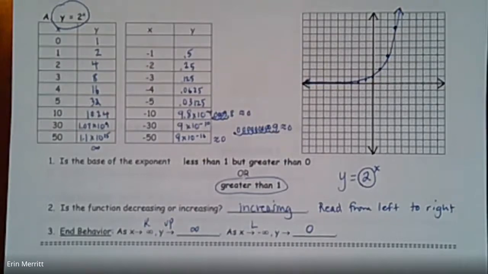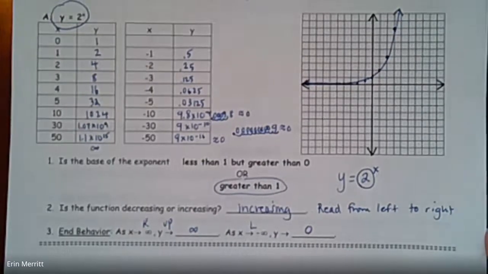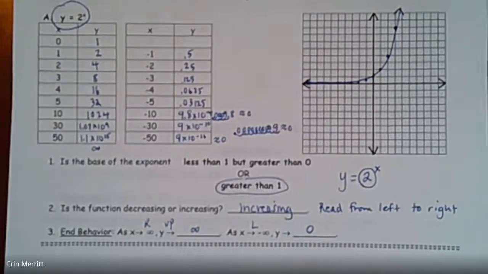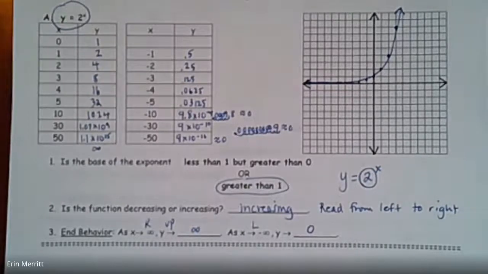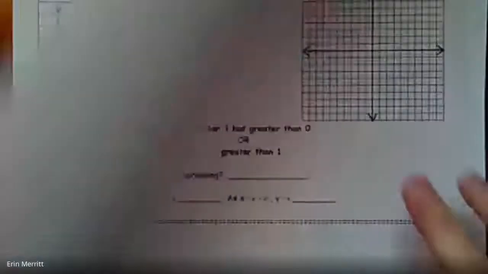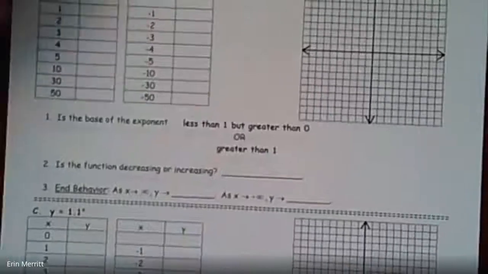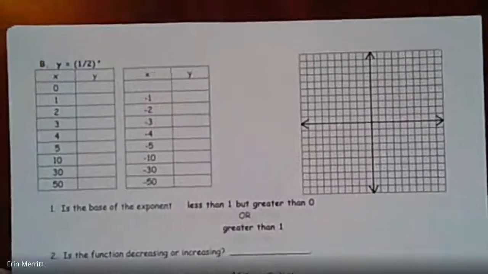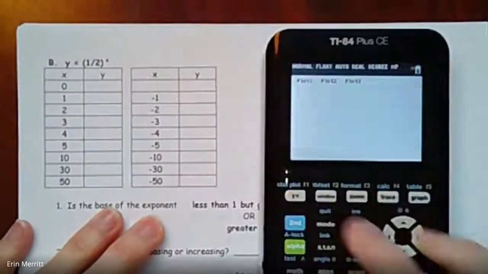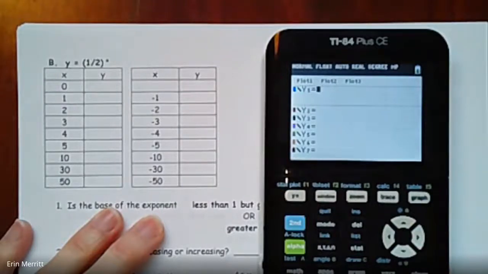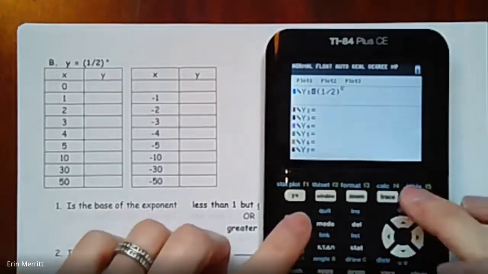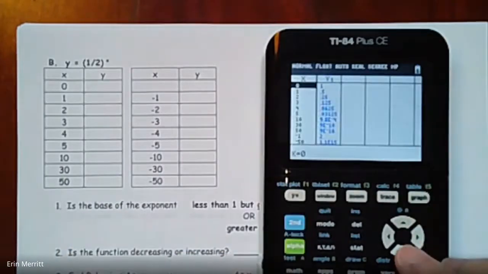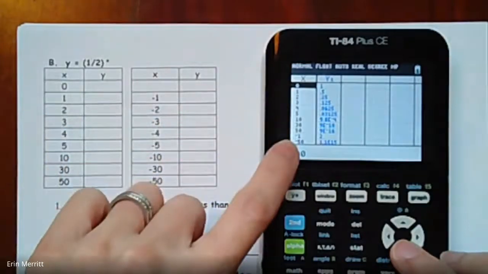What I would like is that you were able to complete the next few on your own. So what I am expecting, I'm going to flip my page on over here, is you're going to change what you have in your y equals. So you can go up top, clear that out, and then put in 1/2 and raise it to the x power. And then you're going to go to the table. And if you need to, you can retype the values in. Otherwise, you can see some of them are already here, but you can type right over the top.